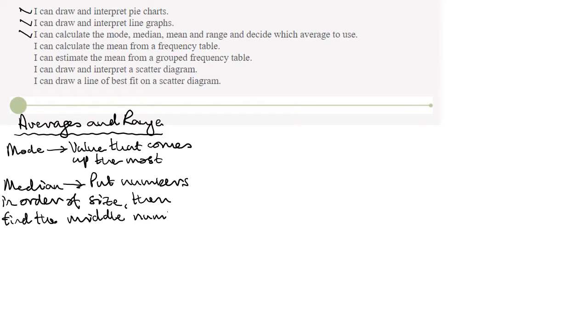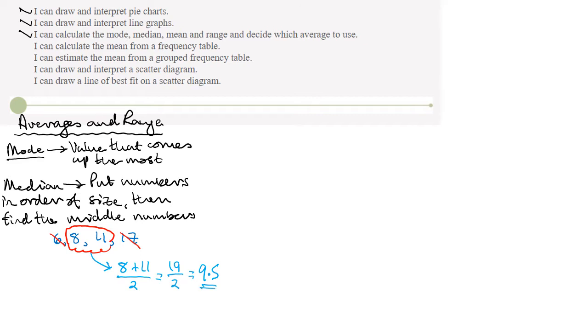Now remember, if you've got two numbers in the middle, so if I had something like 6, 8, 11, 17, okay, and I cross the numbers off to find the middle number. Okay, so here we've got 2 in the middle, and to find a number that's in the middle of those, what we do, we add them together and divide by 2 if you've got two numbers in the middle. So that'll be 19 divided by 2, which is 9.5. So in this case, the median would be 9.5.